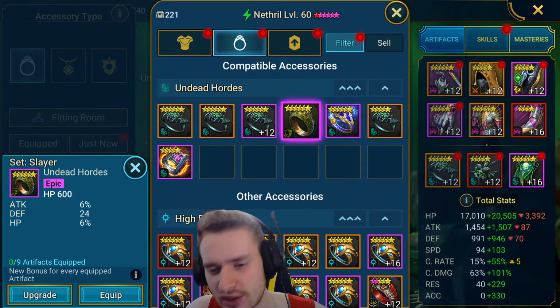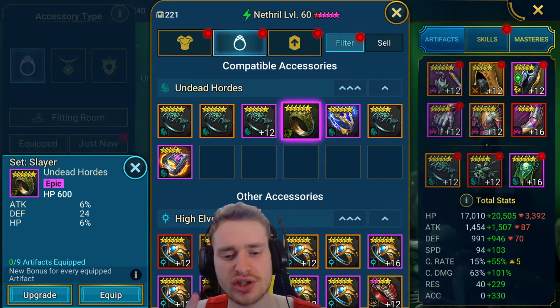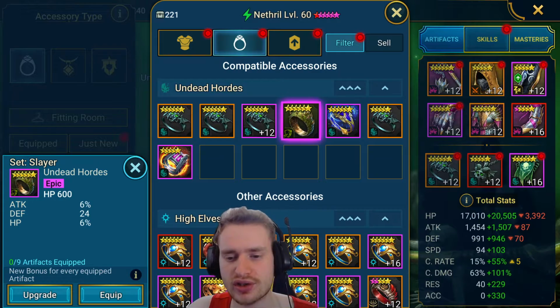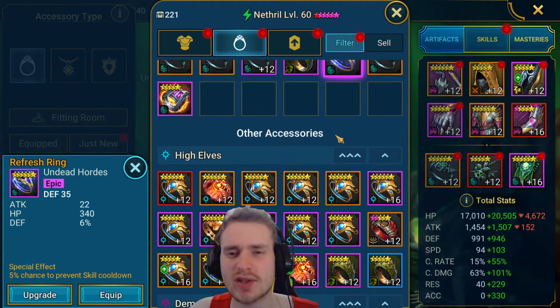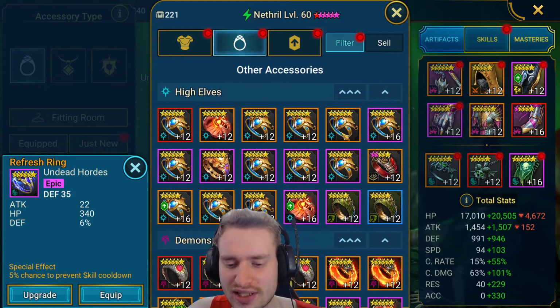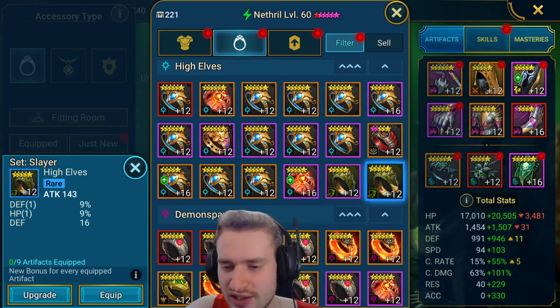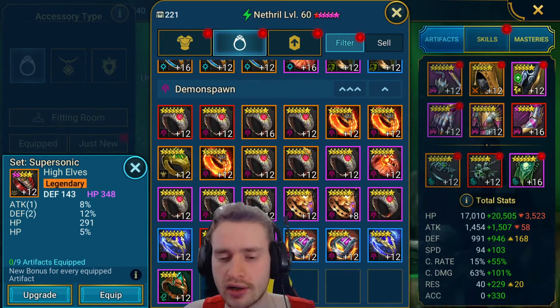So for my account, even at that stage, any, and I mean any, literally any set piece on a ring that has a special effect, I am keeping. So this is going to include Stone Skin, Refresh, Slayer, all that sort of good stuff. All of these I am keeping. Cleansing rings as well, but especially Stone Skin and sometimes even Protection rings. The reason for this is Stone Skin especially, but also the Slayer set, Supersonic, Merciless, all that sort of good stuff. They are very, very hard to get.